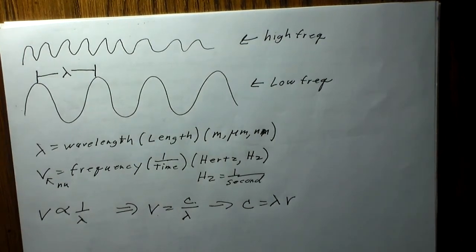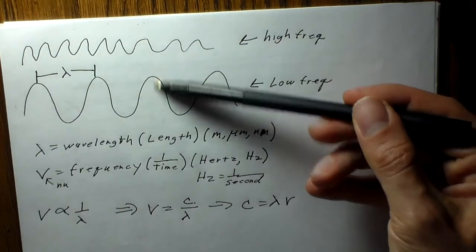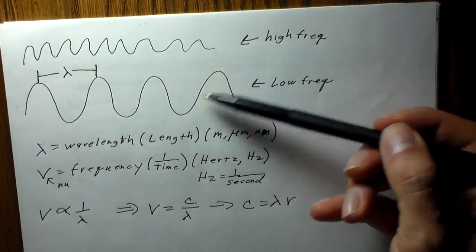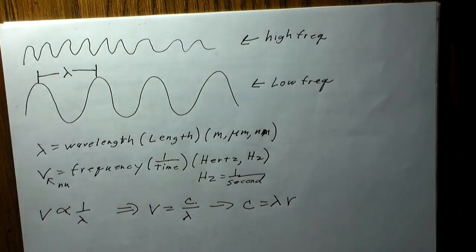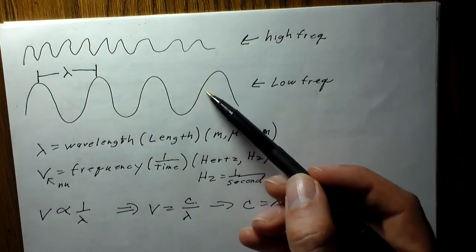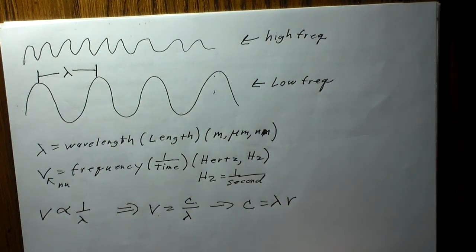So that's the Greek letter nu. All right, now the third thing that we can actually measure here is the amplitude of the wave. Now there's a couple ways of actually talking about the amplitude. You can do the peak-to-peak amplitude, from the peak to the trough like this. You can also talk about just the amplitude from the midpoint, from 0 to the peak. That could also be an amplitude.